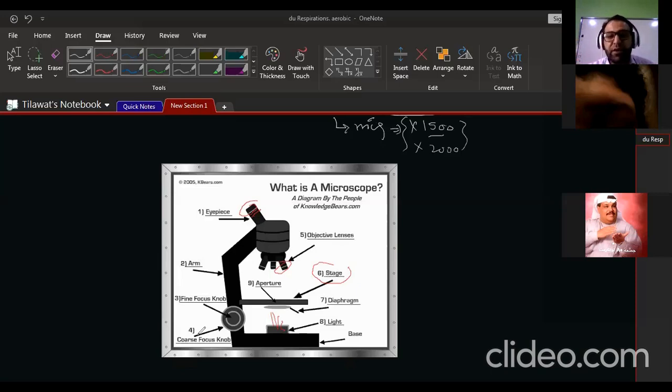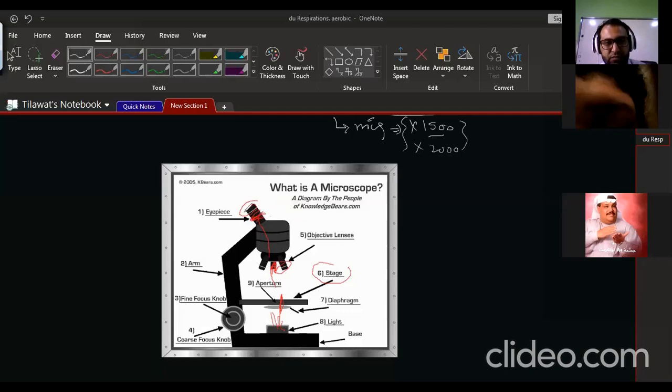Okay, so this is about the light microscope. What is happening in a light microscope? Light will pass through the specimen, and then the objective lens will magnify it. When light passes through the specimen, definitely the specimen image will enter the lens, which will magnify it, and then the final magnification is done by the ocular lens.